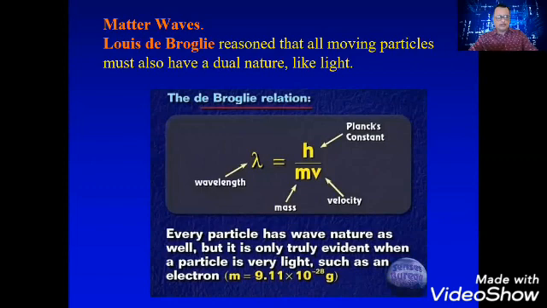And then de Broglie proposed a relationship between the wavelength of matter wave and the momentum, and this is the relationship: lambda, that is the wavelength of the matter wave, is equal to h by mv. h is the Planck's constant, m is the mass of the moving particle, v is the velocity of the moving particle. Since h is a constant, the wavelength of matter wave will be inversely proportional to its momentum. m stands for mass, v stands for velocity, so mv is momentum. Okay, am I right?